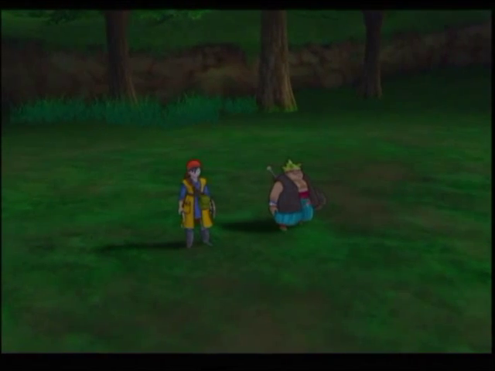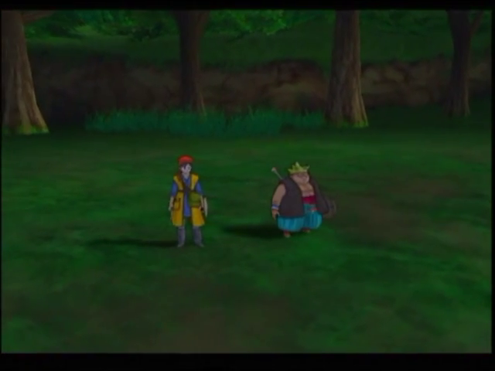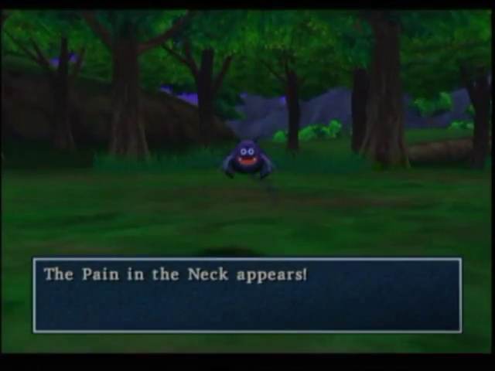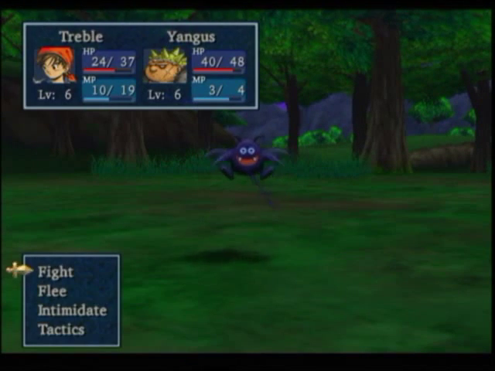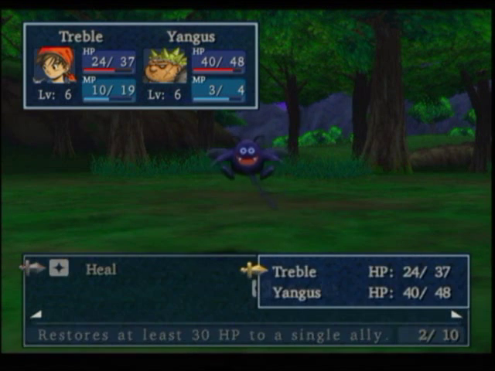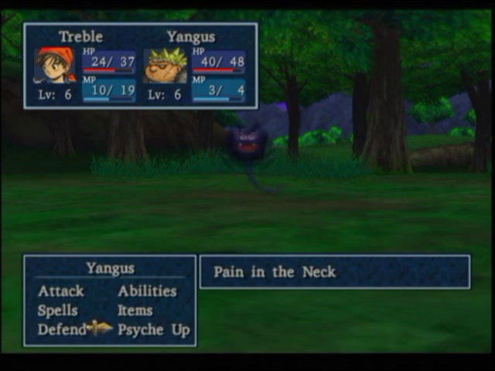Now, this guy is a Draki. You actually meet Drakis in this area, in the place of slimes at night. They're pretty vanilla enemies. They just hit harder. That's the difference. So I'm gonna go ahead and heal myself and have you psych up.